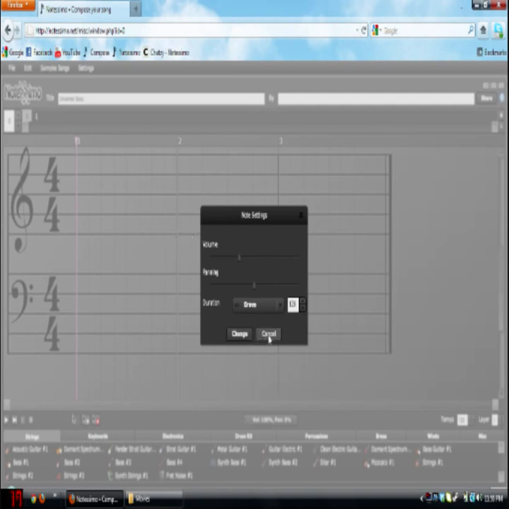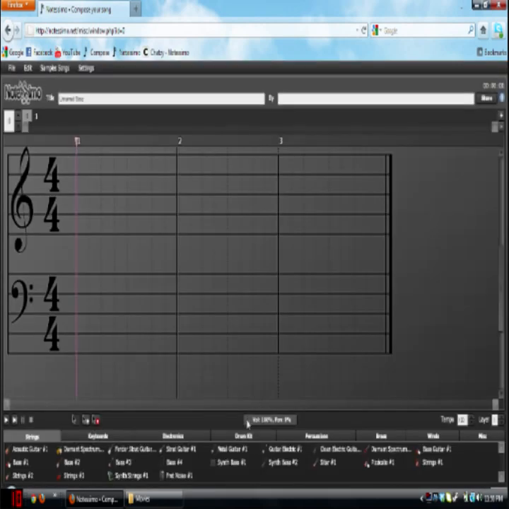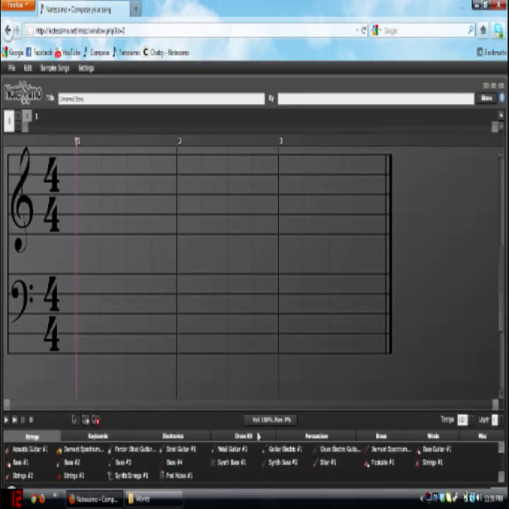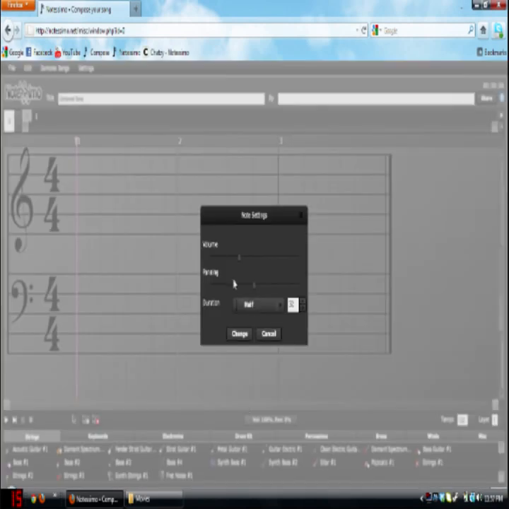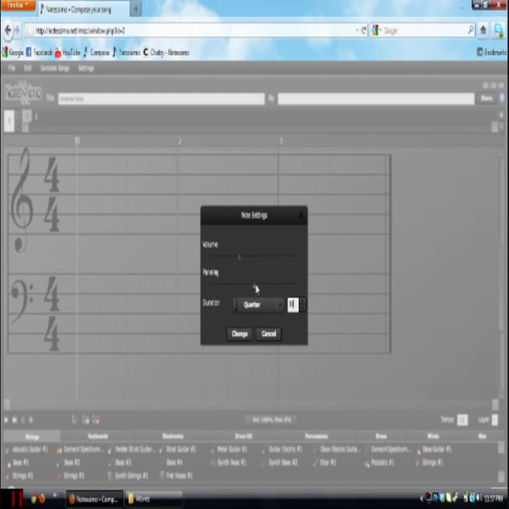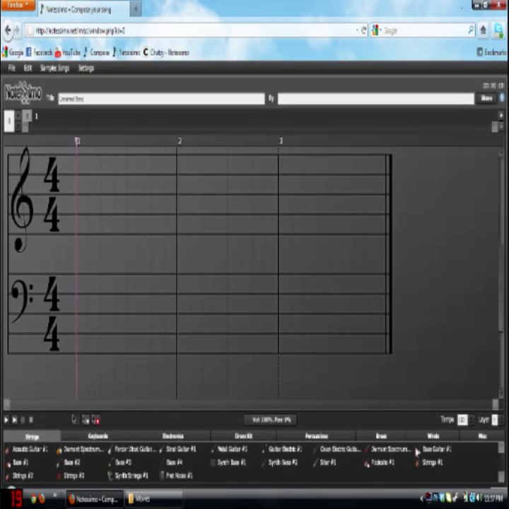Now, do note that if I hit cancel, this stays the same. If I change it to a 32nd or a half note and hit change, now it's become so. Basically, if you make a bunch of changes and you don't like them, you can hit cancel and stuff like that. That's pretty self-explanatory. Tempos here, from 0 to 999. A good guideline if you're new, don't go below 120 and don't go above 180.